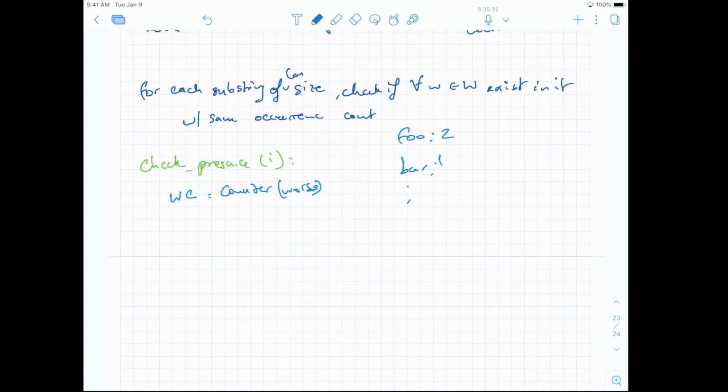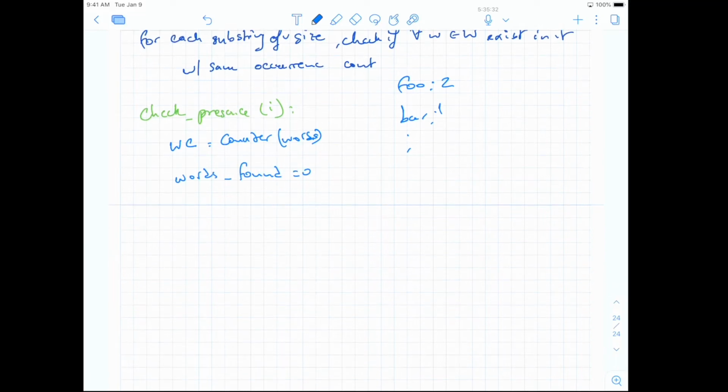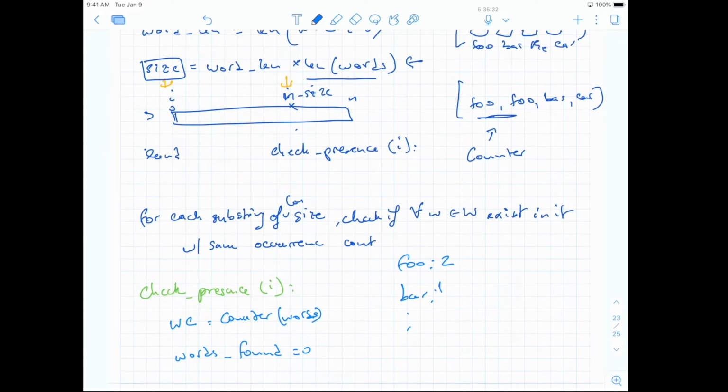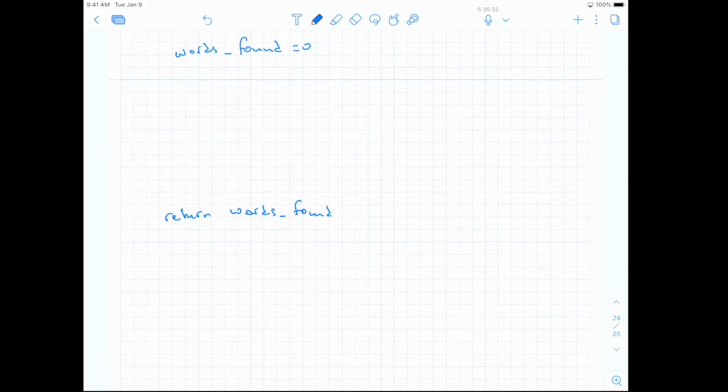Once we have this, we need to see how many words we found. Initially it's 0, and at the end we want to return whether we found them all. How do we check that? Let's say we have 5 words here. We need to make sure we have 5 of them, and if we do, that means we found them.